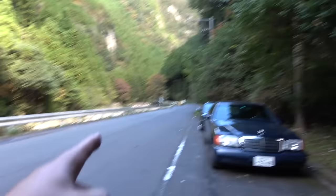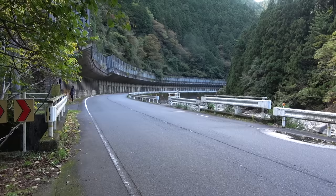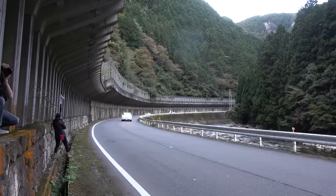So I think we're perfectly positioned right now. I think they're going to go find another spot further up ahead. But this position right here for video should be pretty good. There's a nice straightaway here, assuming no one is in front of the cars. And as we just demonstrated earlier, there's a lot of echo with that barrier wall right over there. So, yeah.